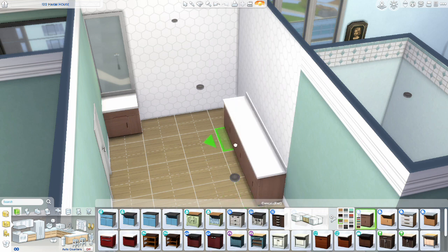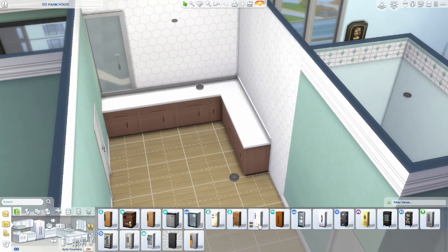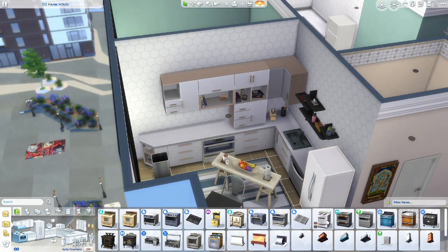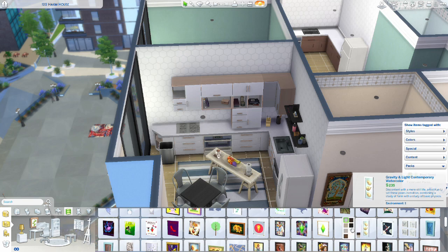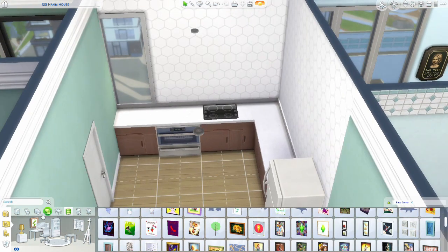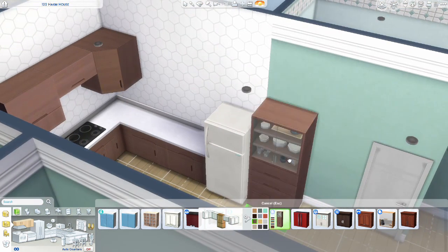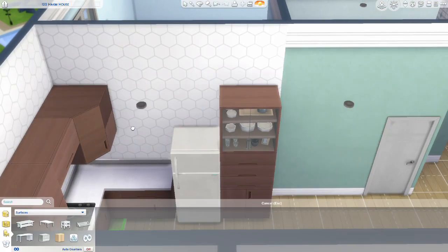And so we are just going to be starting off with the kitchen because I thought that would be the easiest space to start off with. I'm also using this wallpaper that's not technically a tile, but I saw Leo Simsy using this wallpaper as a tile, and so I kind of want to do the same thing because I feel like we need more interestingly shaped tile like this in the game. And so I'm stealing two of Leo Simsy's ideas in this apartment or this video.